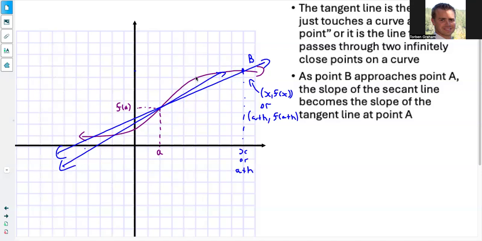So let's say we go from here to here. Try another one slightly closer because that one we can see still didn't match. That one's looking closer. And we can see that as we get closer and closer, or a smaller and smaller interval, our slope more closely matches that original line.